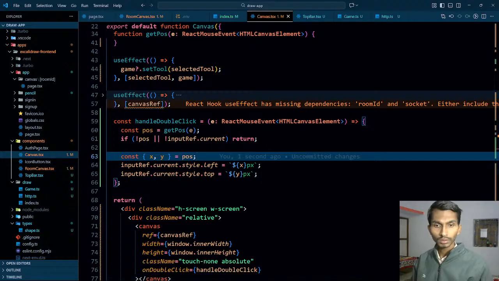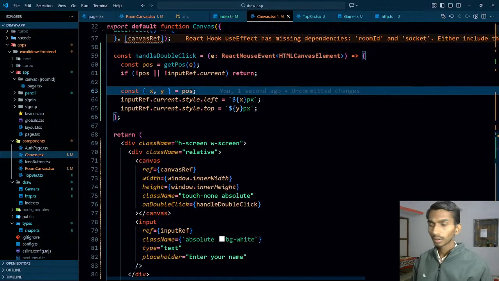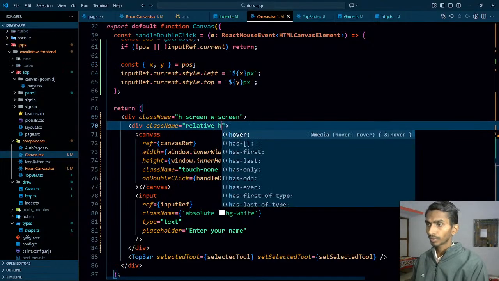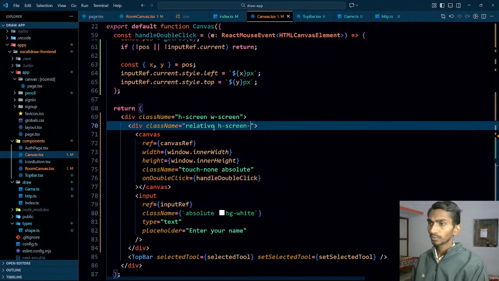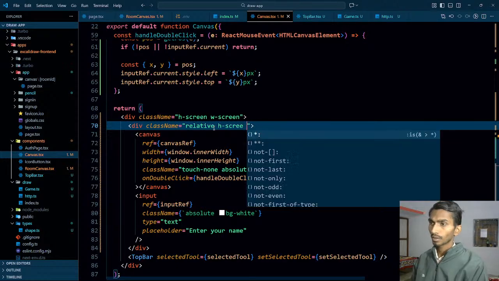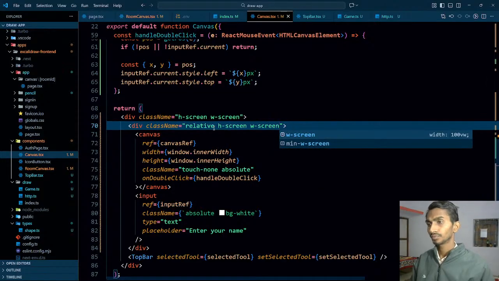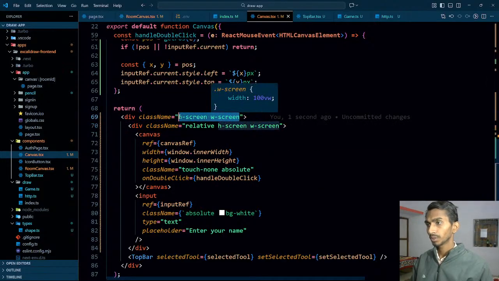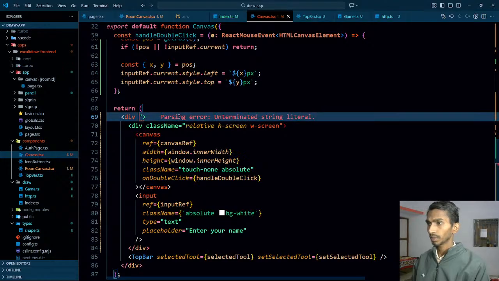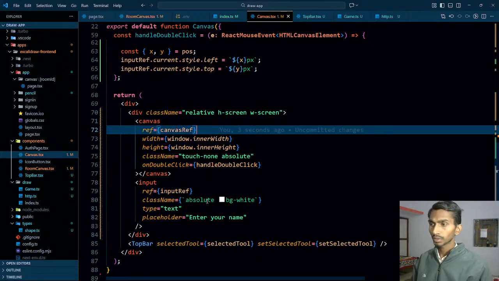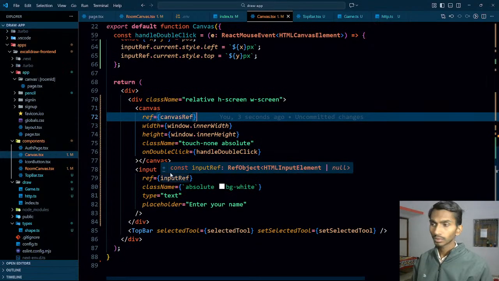Okay, this thing, CSS. Relative. This will have height, screen, width, come on, width, screen. Let's remove it from here. Not even needed right now. So let's keep it like this. Canvas, we have ref, window width, height, touch and absolute, on click.